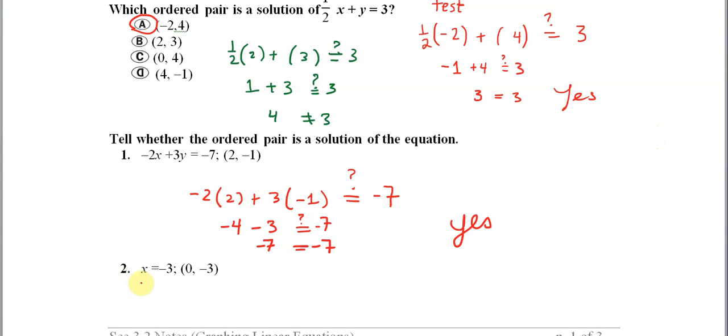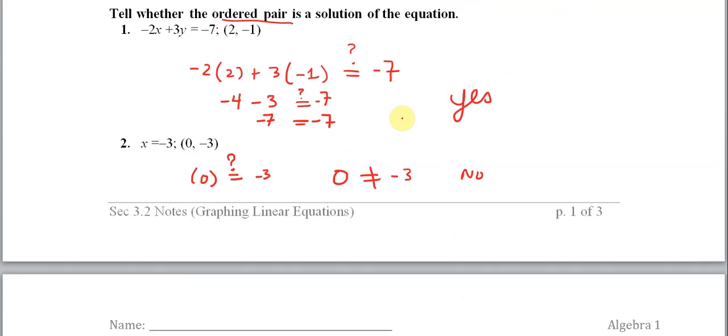In number 2 here, we get something interesting. We get an equation x equals negative 3. There's no y here, which is okay, right? We don't have to necessarily have both variables. It's actually a little bit easier. So we make our substitution here. 0 for x. Is that really equal to negative 3? Of course not. 0 is not equal to negative 3. So our answer here is no. And so we're determining if the ordered pair, that's a pair, 0, negative 3, is a solution. Okay, if it's a solution, then substituting it in for the variables gives us a true statement.